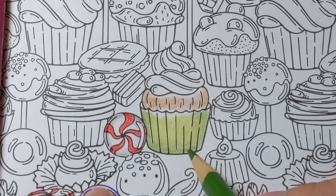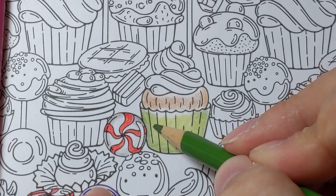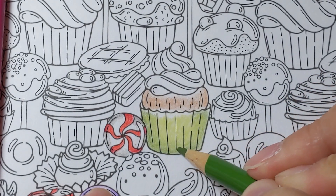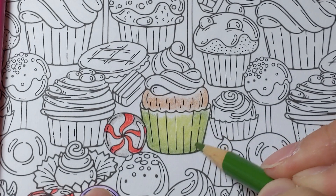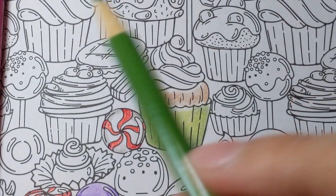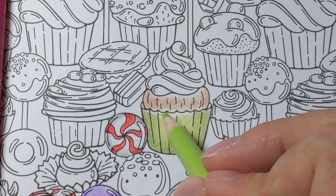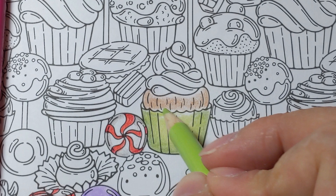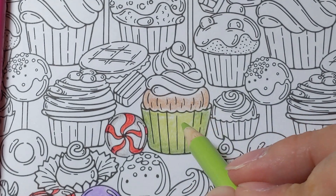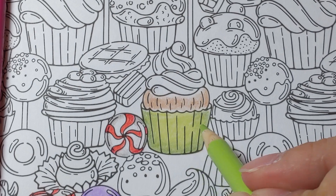I'm going to be working in this book on and off. If you have a book that has candies or little treats in it for the holidays, it's a good thing to look into. Someone requested that I do some glass containers or wine glasses, and I remembered I had a book with apothecary jars with candies, so I went and pulled that book out and will get started on that next.